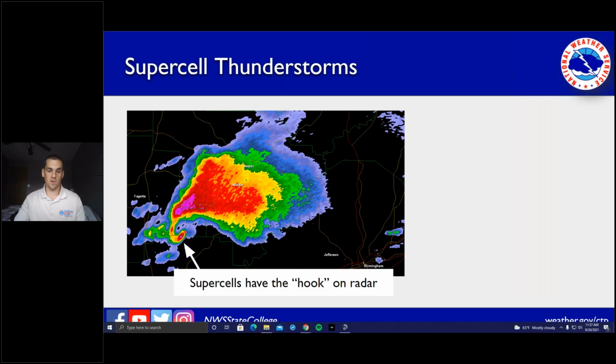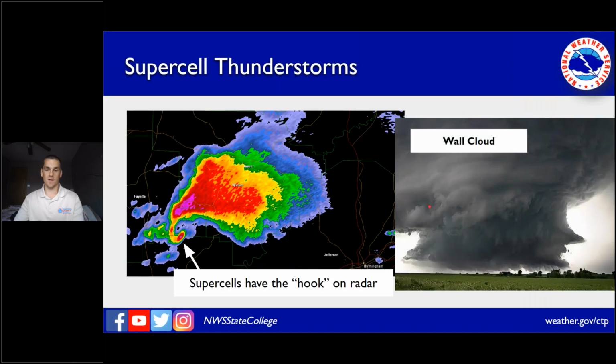In most cases, typically, if you're going to get a tornado, it's going to be right about in the base of this hook here. In this case, there may be high enough reflectivity where we may actually be able to see debris out of it. And Rachel will touch a little more on tornadic debris signatures and some other radar fields we can look at to assess that a little further. So that's essentially what's going on in this case.